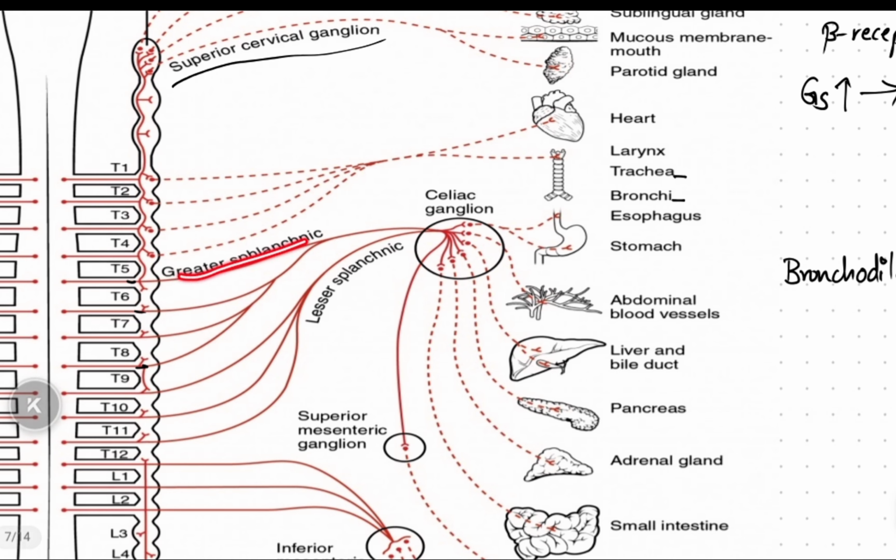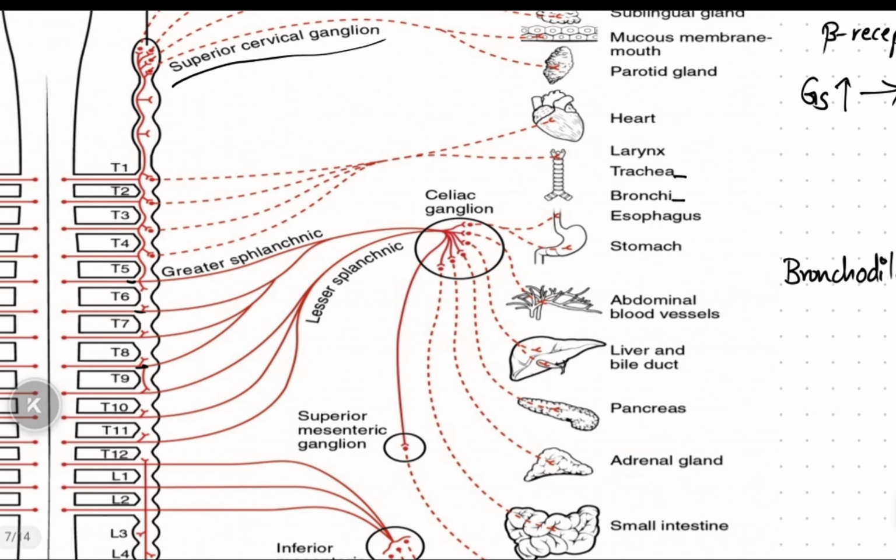Okay, and it forms from the junction of the nerves from the level of T5 to T8 and from the greater splanchnic nerves. Okay, I discussed earlier why it is called splanchnic. Okay, when the splanchnic nerve reaches near the celiac region of the abdomen, it forms the ganglion there. And this ganglion is an example of prevertebral ganglion. We call this ganglion the celiac ganglion. And the post-ganglionic nerve fiber of the celiac ganglion supplies mainly the visceral organs like esophagus, stomach, and abdominal blood vessels, also the liver and bile duct, and all the structures associated mainly with digestion, like pancreas, small intestine, and also it supplies the adrenal gland.